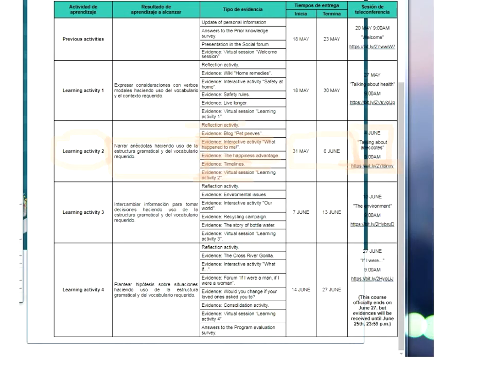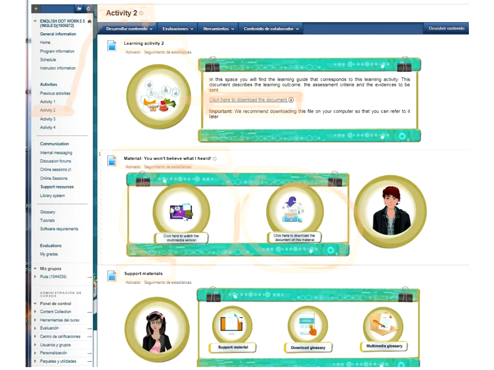Now we're going to check the second document, which is the support material. I'm going to show you where you can find it. Here. So this is the second material that we're going to check. So we click here, downloadable version. Again, this is a PDF file. It's just a little bit longer than the first one. The first one was about 7 pages. This is about 20 pages long. We're going to have a really quick browse on it, so you can have a clear, quick idea of what it is about.